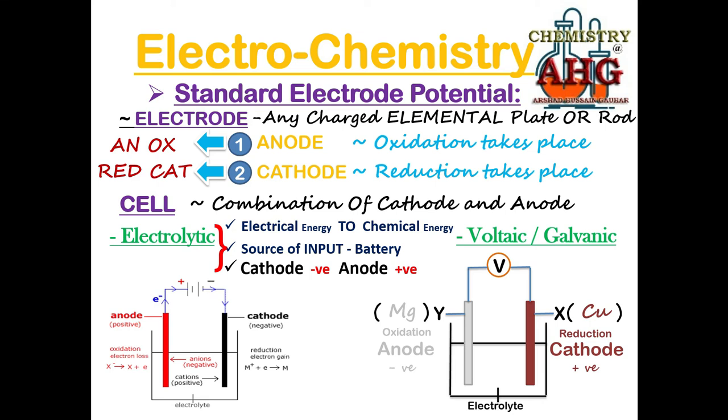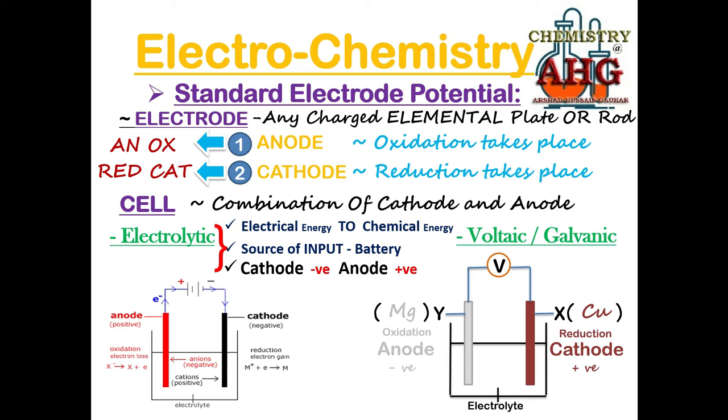Can you tell me that the battery, the cell we are using in our motor vehicles, is which type of cell? Yes, okay, some of you might have guessed it correctly. Remember, whenever we have a rechargeable battery, like your car battery, like your mobile battery, like your laptop batteries, all these batteries which are rechargeable are both types of cells. They are electrolytic as well as voltaic cells. When you charge that battery, it is acting as an electrolytic cell, and when you are using that battery, it is acting as a voltaic cell.